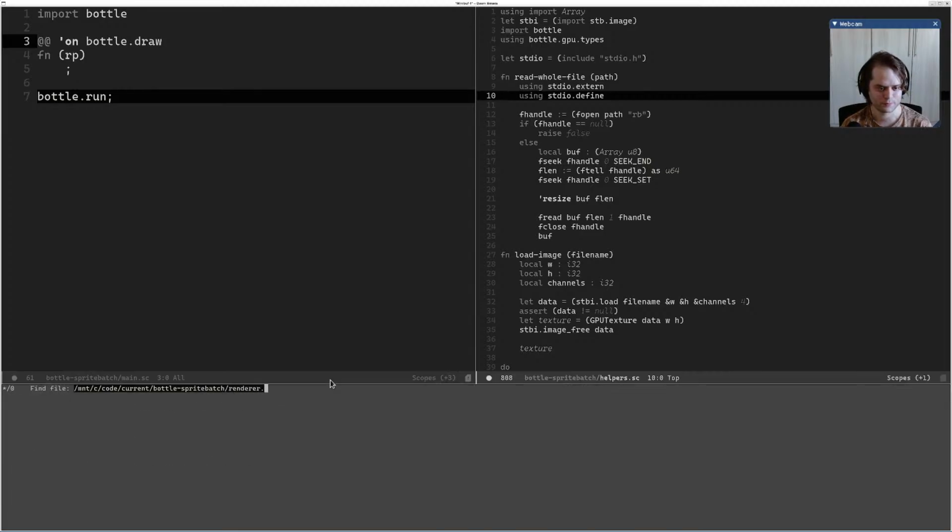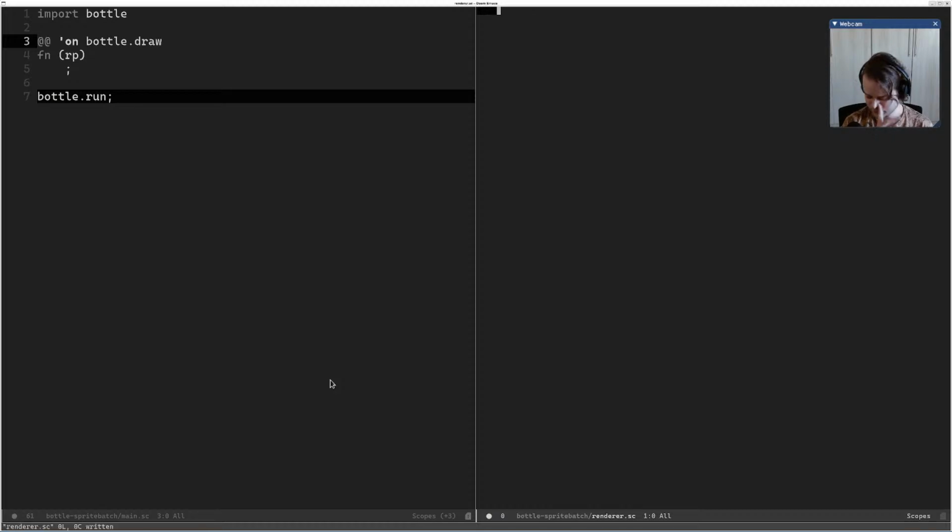Render is our new file. And as always, it has an init function. Am I gonna use an object like a sprite batcher or just an internal API thing? I think I'm gonna make an object just to make it cleaner.